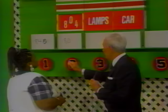$900. And the actual retail price of that juvenile furniture is $1,126. You're a winner, Gwendolyn. You are a winner, Gwendolyn. Hello there. That's right. She is going to be a mother in the near future, and she needs the juvenile furniture, too. Now, what else do we have to offer her?